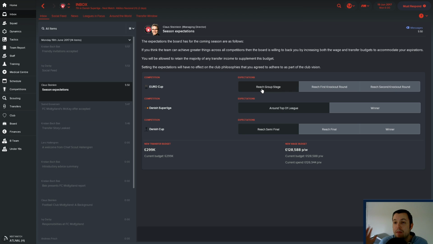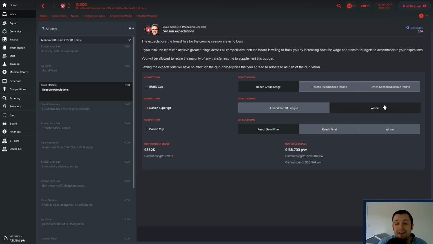You generally don't get a massive amount more for doing that. So my big tip would just be to always play it safe and go down with a minimum expectation, especially in the early years of a new save, because the last thing you want to do is make a rod for your own back. If you say you're going to win it and then you don't, you could easily get sacked, especially if you had a poor run up to that, or if you've maybe let them down with some other promises, then you're out the door, and that's your series over, especially if you were trying to do a long-term series with that one club and not do a journeyman. That'd really annoy you. So that's my main tip, is just play it safe.